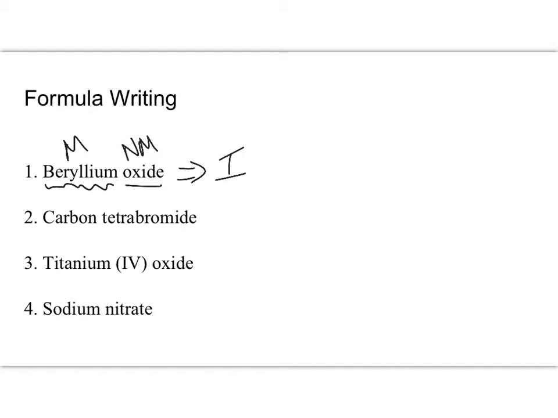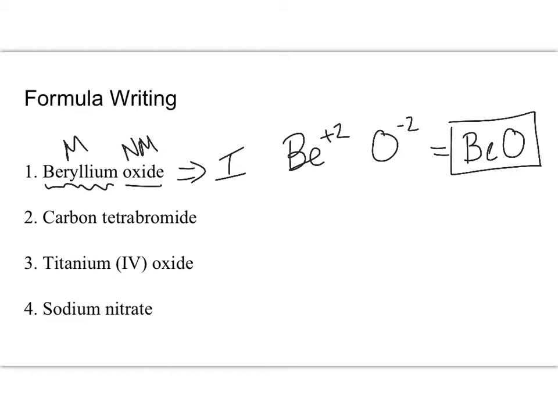I'm going to abbreviate ionic with just an I. So we're going to use our ionic formula writing process. I'm going to find beryllium on the periodic table. It has a charge of +2 because it lives in group 2. Oxide is referring to oxygen. Oxygen as an ion has a charge of -2. So when those two come together to form an ionic compound, they are going to come together in a 1-to-1 ratio because those charges just already even each other out. So that's going to be BeO for number 1.